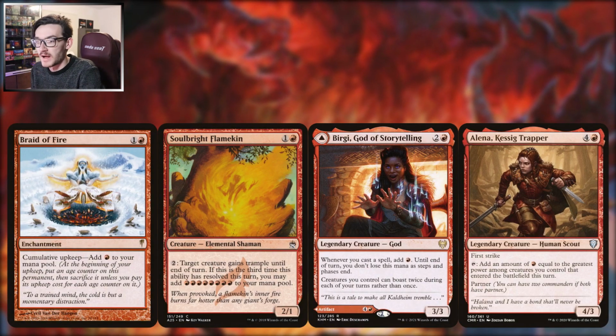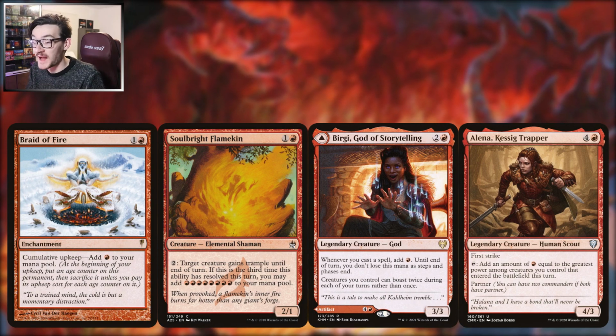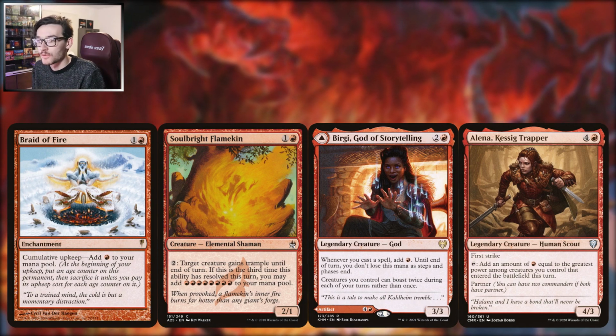But you've got things like Braid of Fire, which generates you a ton of mana, but is only usable in upkeep. But of course, you can buff your commander to end a turn. So this enchantment alone is a bomb in this commander, plus works really well with cards like, I think it's pronounced Bergi, the God of Storytelling. She lets you stockpile mana like the Leyline Tyrant as well. So all that mana doesn't go to waste, you can use it for anything you need.